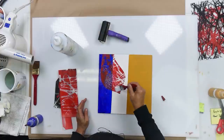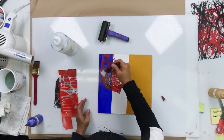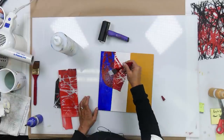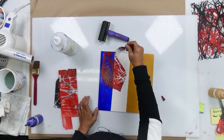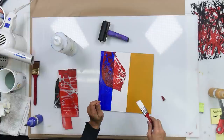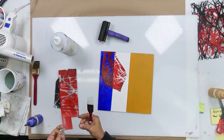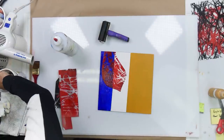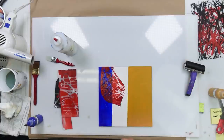By putting more polymer medium on top and locking it in, it protects it from the next layer. Now it's just a layer, really incorporated into the beginning of the painting. Look at how nicely you can see right through it to the blue over here. When I get bubbles, I do sanding somewhere along the way. If you have a little pocket or air bubble or creasing, the sandpaper will catch on that and you'll get an interesting effect. This is the play stage for me — I'm not going to be too critical about whether things are perfect. My goal in the play stage is really just to have fun.